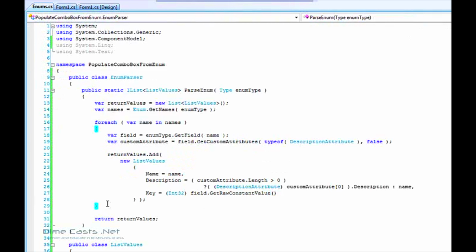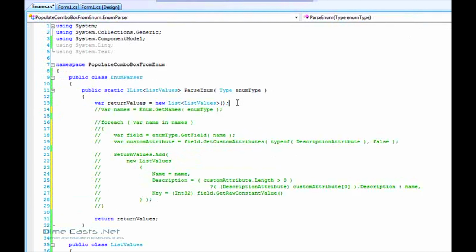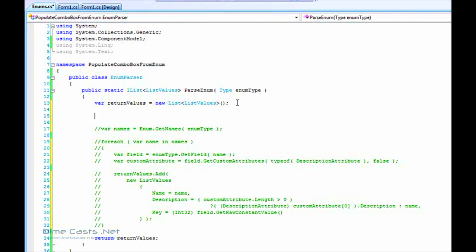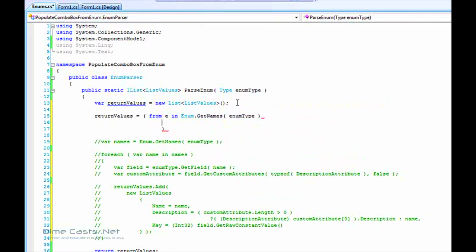Now let's just have some fun real quick, and let's do it with LINQ. Go ahead and comment this code out. Now, LINQ is pretty cool and pretty powerful and allows us to do the exact same thing. It won't really reduce the number of lines of code, but it's a little cooler, a little slicker. Let's do from E, and I want to do my enum GetName. Got to do the same thing as we did before. But this time, instead of doing our own looping, we're just going to use let, which is a keyword within LINQ.